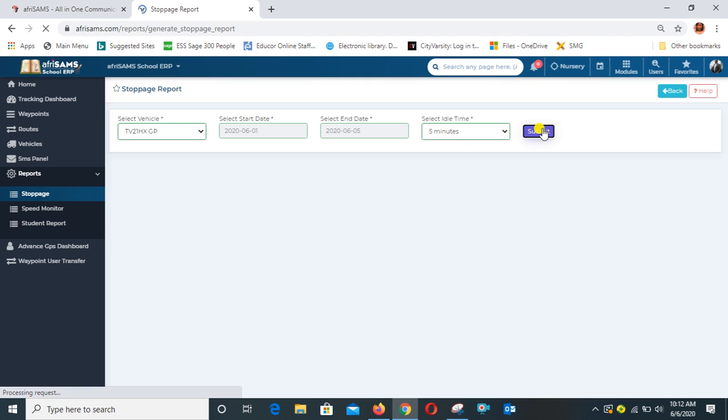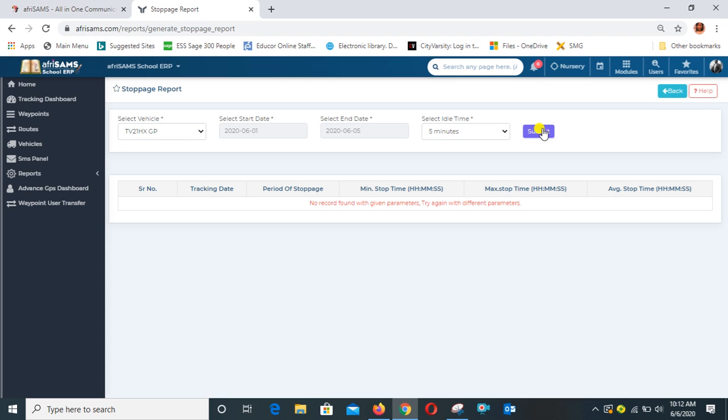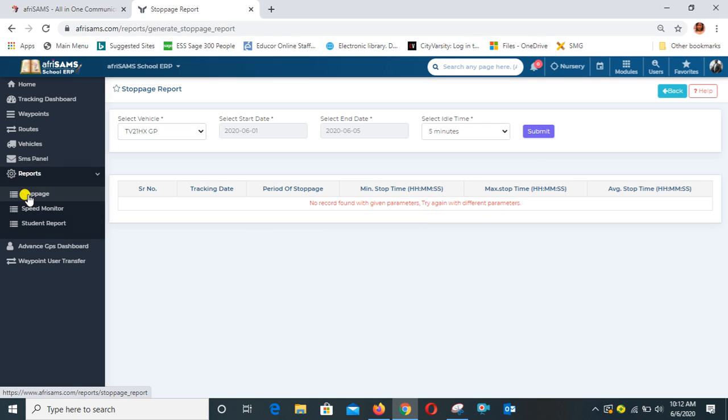If there's information that is set in there, it will give you exactly how many times it stopped and how long it stopped, the minimum stopping time, the maximum stopping time, and the average of that particular vehicle. So right now there's no record found because there's no information that has been added onto it.